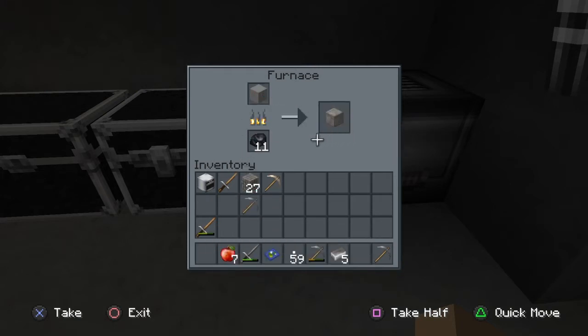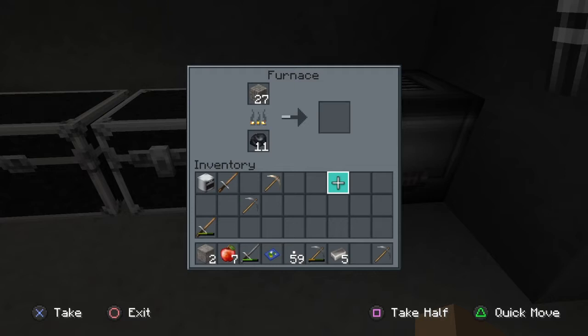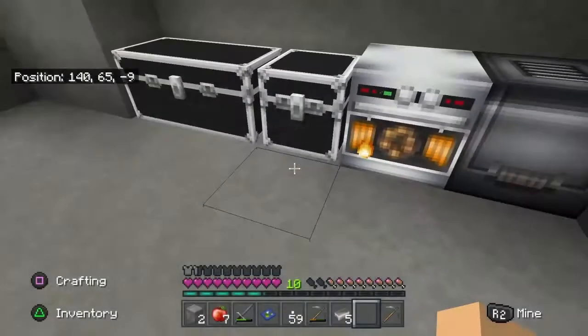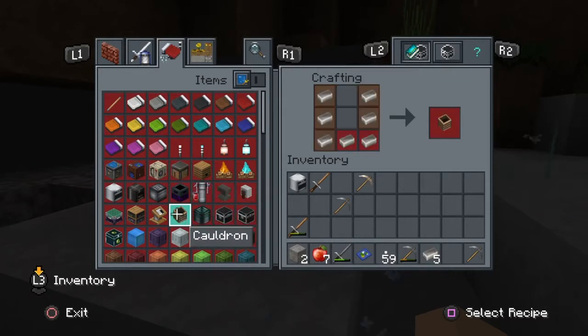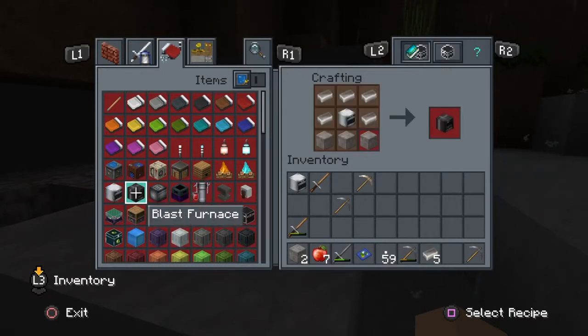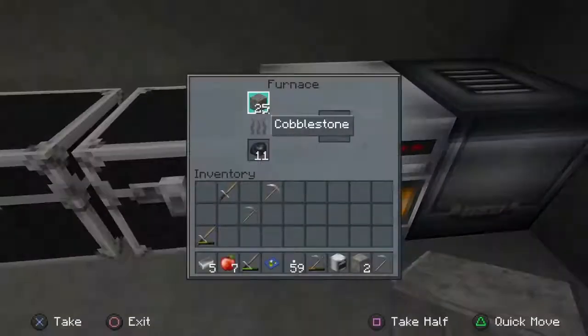You put it in twice. Okay. It's just been a while since I actually made smooth stone. Oh gosh, there's so much that goes into this. Well, that's cooking. How much smooth stone did I need? I only need 3. No, that's not what I was looking for. Oh yeah, I only need 3 smooth stone.